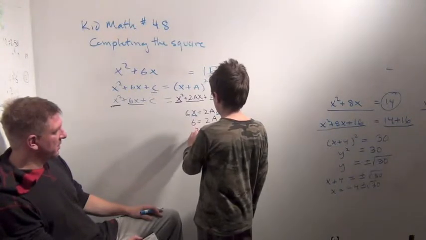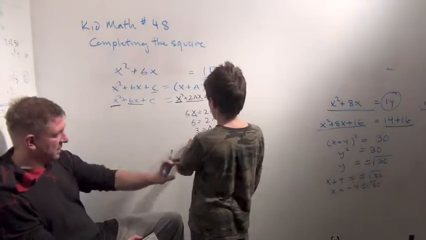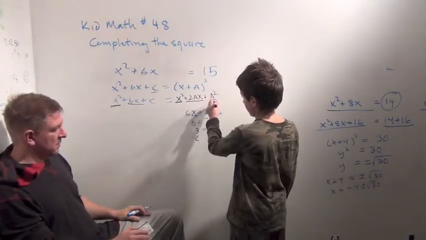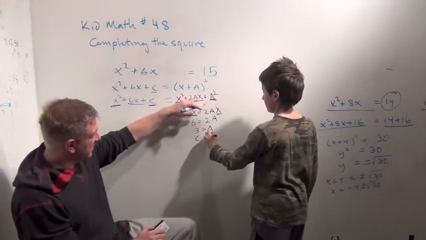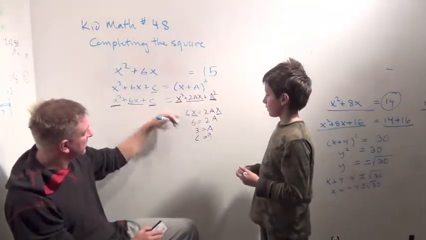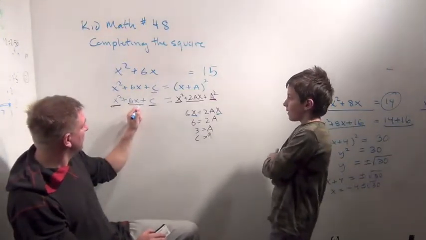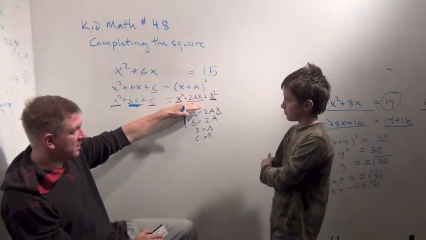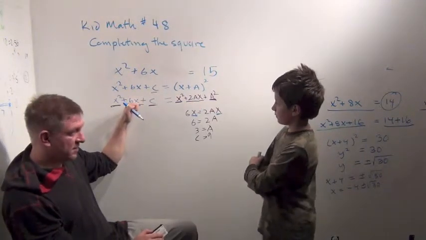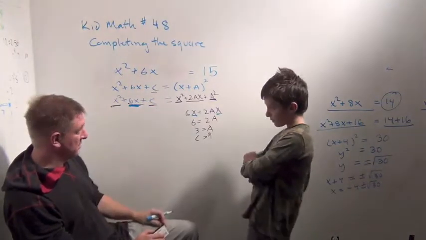And then what does that mean c is? c is 9. Why? Because a squared is c. Okay, the constant terms have to match up. We just found out that a is 3, so c is 9. So what we're seeing is we're taking this term here, that's twice what a is. So we cut this term in half and square it.